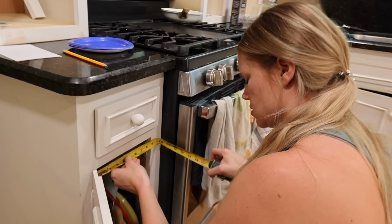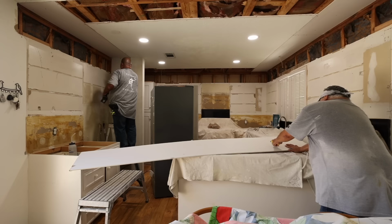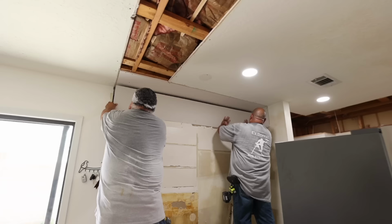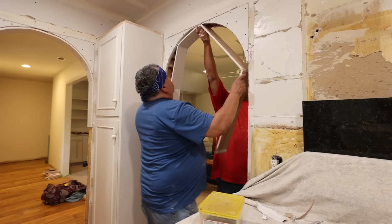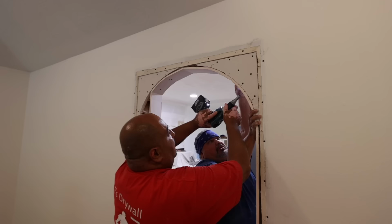They have really great guidelines for how to measure for the kitchen. And so that's what we're gonna be doing today, so we can get those ordered so they can hopefully get here in time to then paint them and get them on the cabinets. After I finished measuring for the new cabinet doors, our drywall guys came in and started making all of the drywall repairs and finishing up these arches. And this was great timing because we needed them to finish the drywall in the kitchen before we could install all of the cabinets.